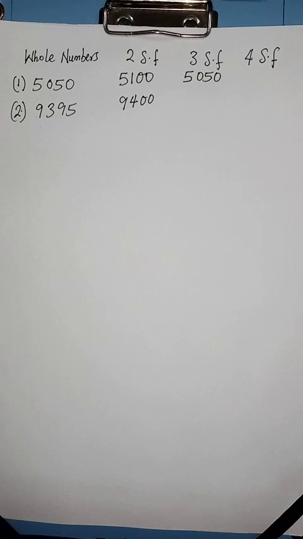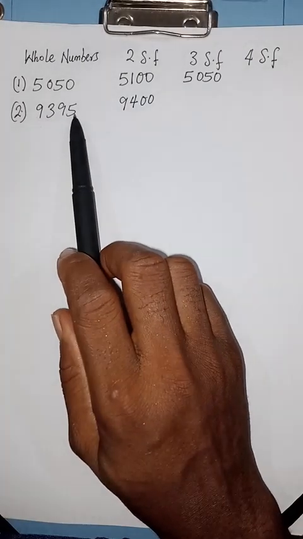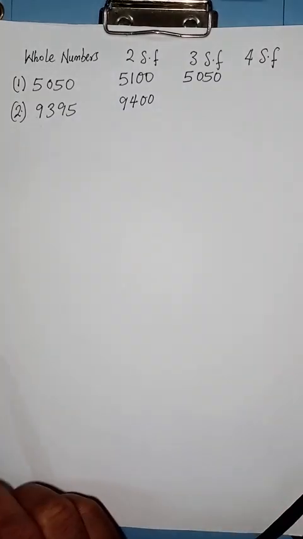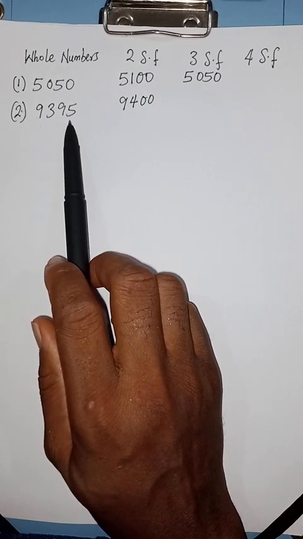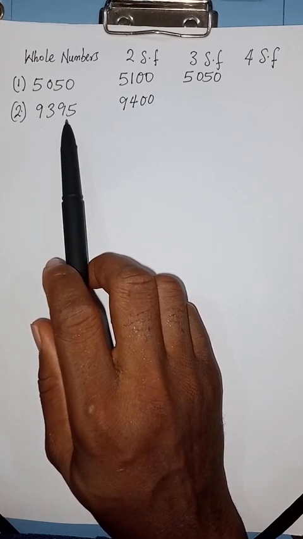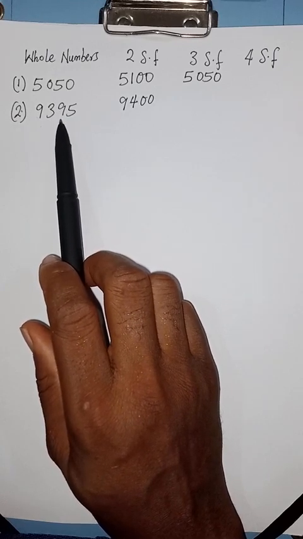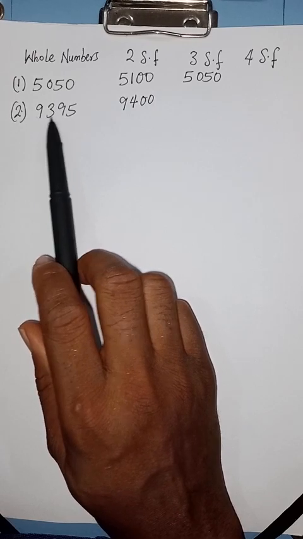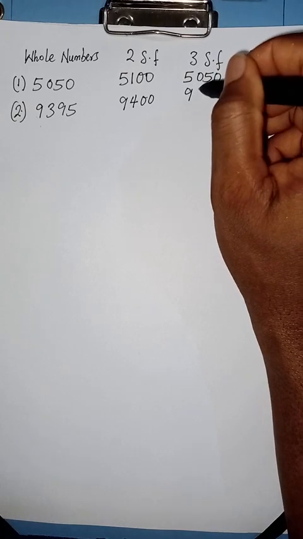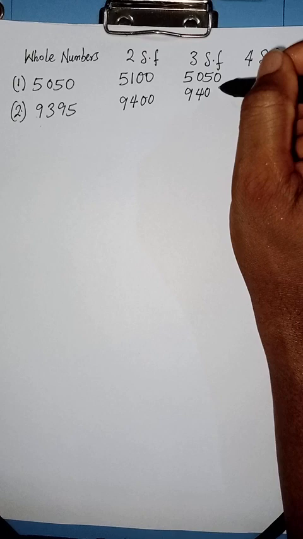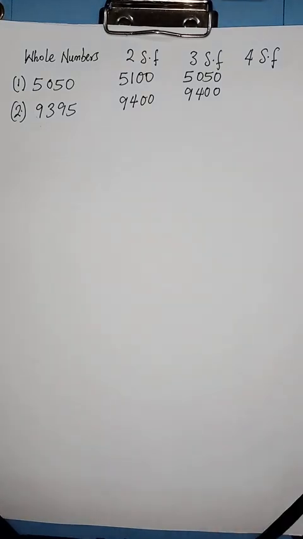What about the three significant figures? The three significant figures here are 939. I'm going to convert 5 to 0. But just before I do that, I have to check the digit immediately after the third significant figure. Is it greater than 4? Yes, it is 5, which means I'm going to round up by adding 1 to 9. And if you add 1 to 9, it becomes 10. Remember, you don't write 10, you write 0 and carry 1 to 3. And 3 plus 1 becomes 4. So my answer will be 940. And then convert the last digit to 0. So this is to 3 significant figures.